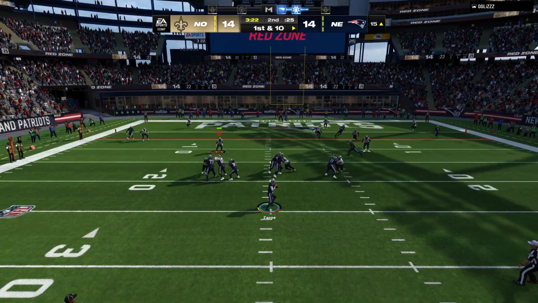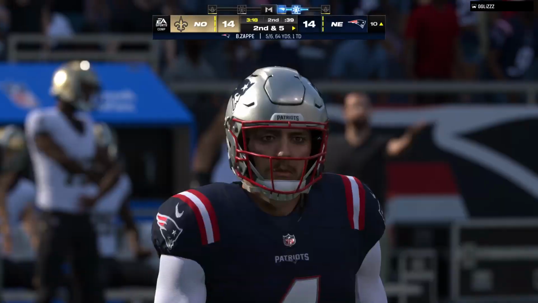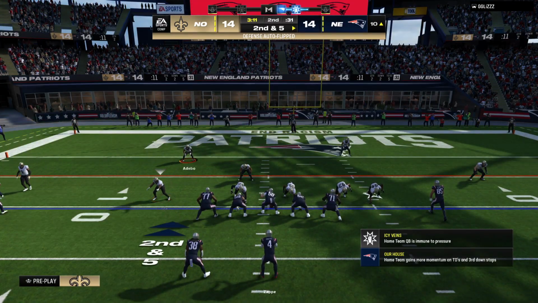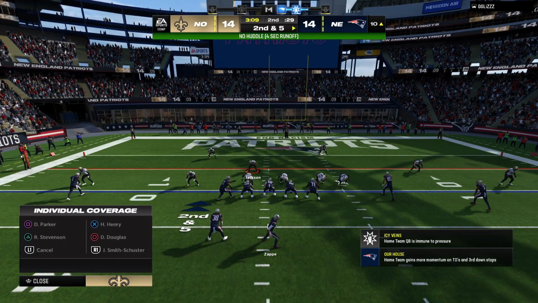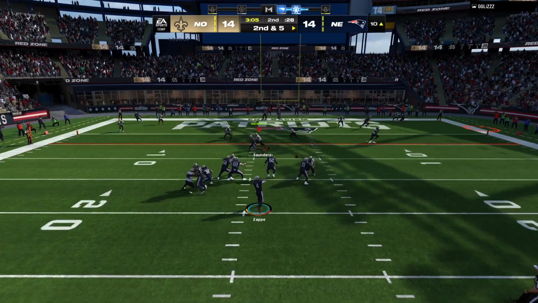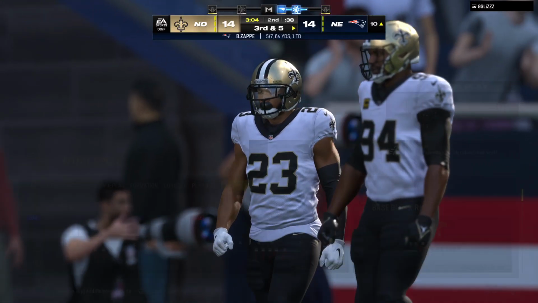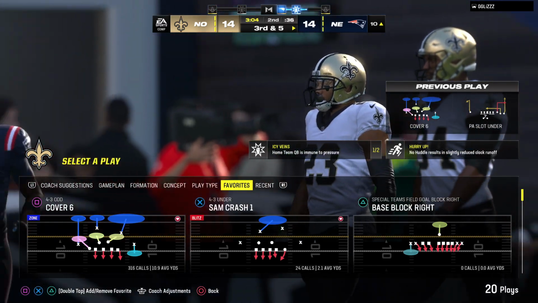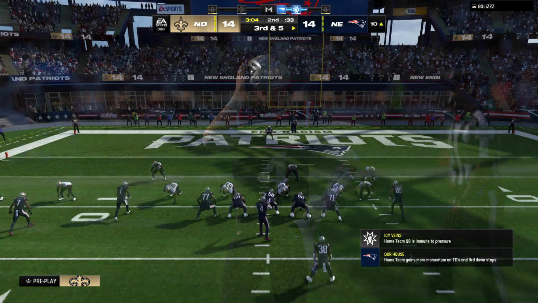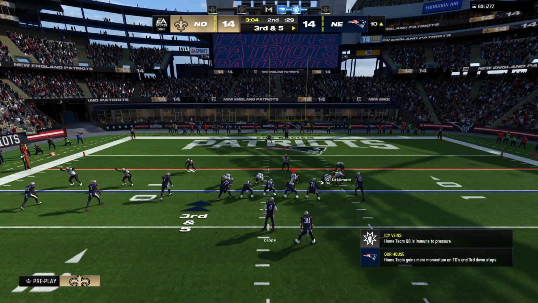And Zappi to throw. Open man completes it to Smith-Schuster. Ball sits on the 10, second and 5. Now Zappi. Toward the end zone, but that's going to wind up incomplete. The coverage keyed in on him since that last completion his way. He earned a little more attention on that route, and that made it a lot tougher to get a clean throw his way.